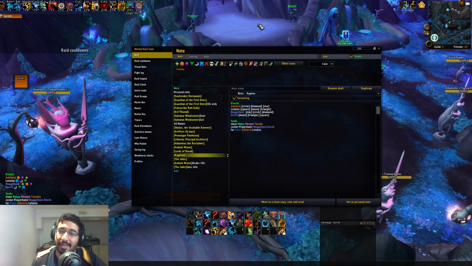Hey everyone, Tactics here, covering the second last boss of Mythic Sepulcher, Rygelon, and in this video I'll be going through everything you need to do to prepare your raid for this boss. That includes things like the MRT note, important weak auras, certain diagrams you can use making raid plan IO to make it very clear for your raid group where people need to be and when and how each phase is going to look, and setting up things like healing seeds, which are especially important on this fight.